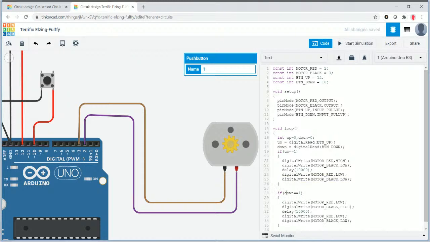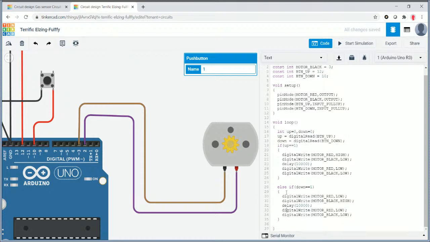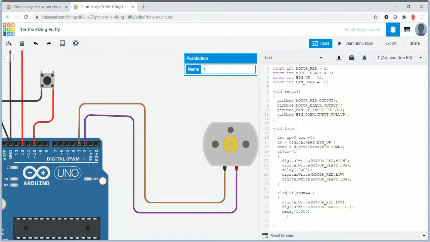Okay, I'll change this to else if, and instead of writing this here, we can write an else condition. So else, both the motors should be at LOW.